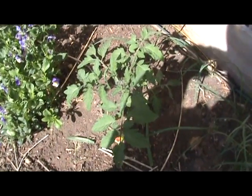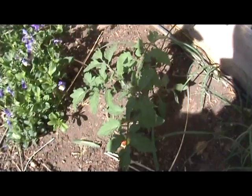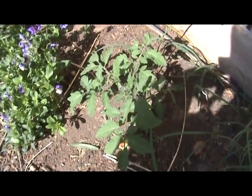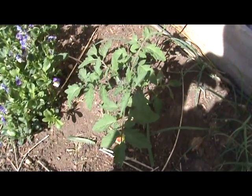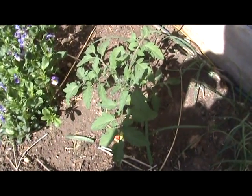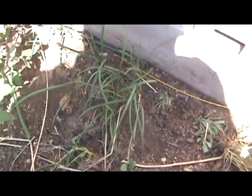My main goal during the harvest this year is to make a lot of spaghetti sauce and can it, a lot of pizza sauce, and salsa. We've still got a lot of tomato soup from last year, and just tomatoes. I'm just going to can some tomatoes, and then we can make whatever we want throughout the year.